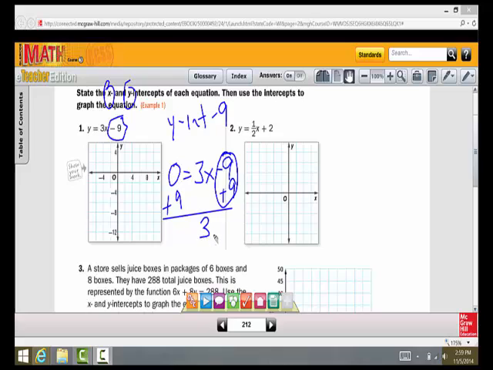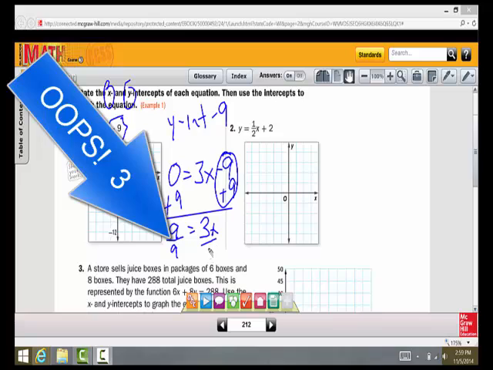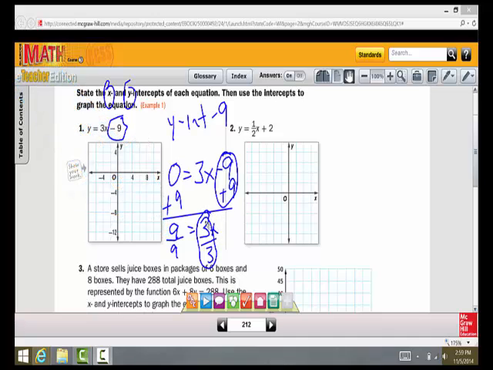We now have 3x equals 9. We divide both sides by 3 because that's what the variable once again is telling us to do. This will cancel out and we will have x equals 3. So we have x equals 3, and remember when y equals 0 and x equals 3, that is our x-intercept. So we have an x-intercept of 3, as we stated, and our y-intercept is right up here at -9.